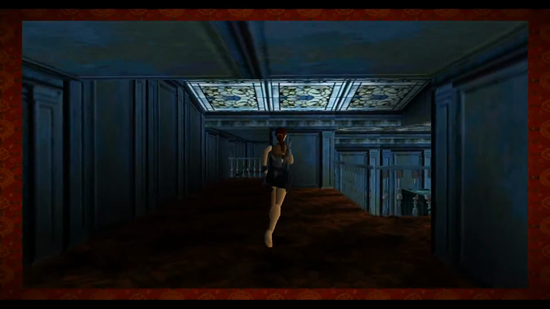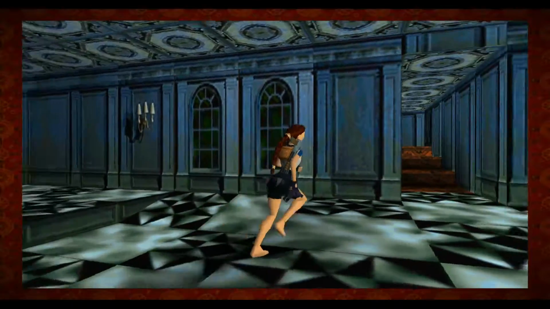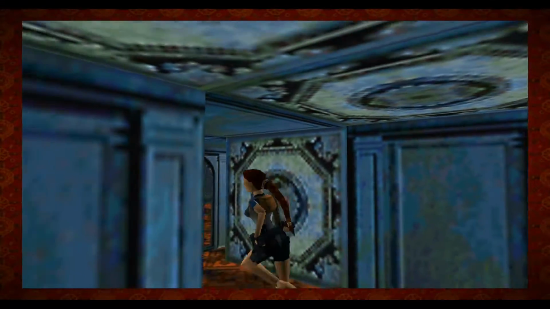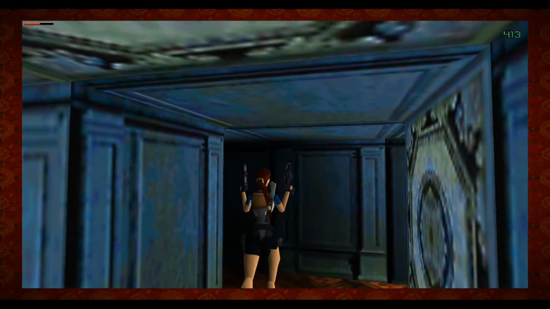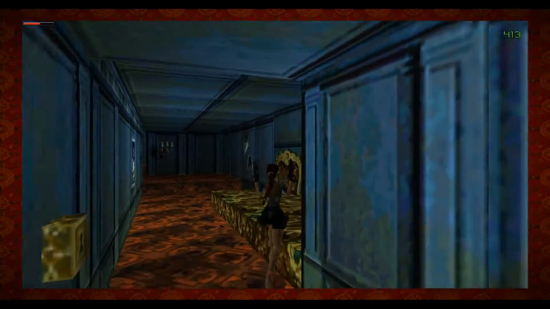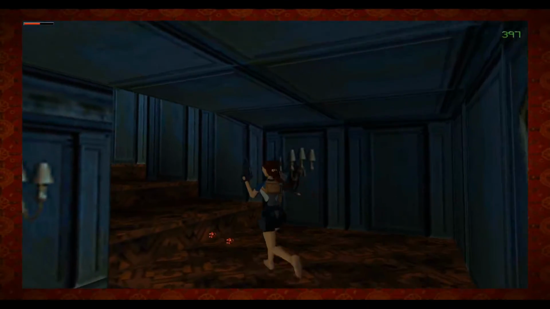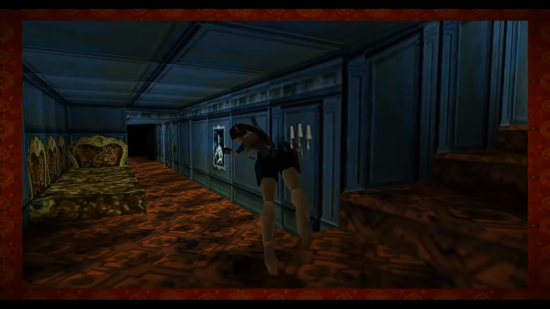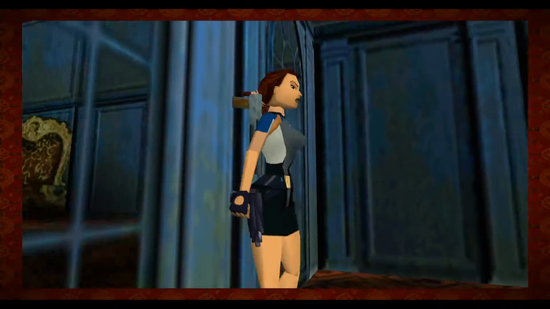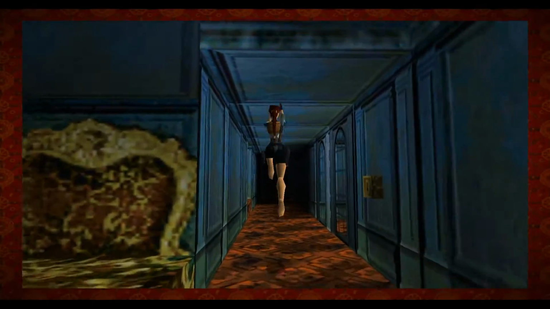I'm almost 100% you can jump over the railing. Key. You drop me something? No. Wow, these dudes are stingy. Okay, I can't go this way yet. And I need a key that I don't have for that door.